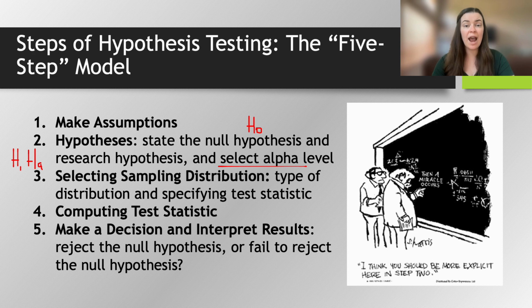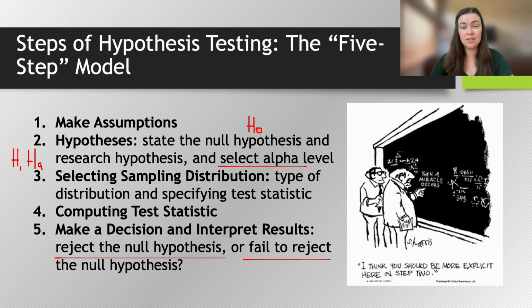Once we compute our actual test statistic, that's where we can get to step 5, which is making a decision and interpreting the results within the context of the problem. As I had mentioned on a previous slide, hypothesis testing uses very specific language, and step 5 is no exception to that. At step 5, we can decide to either reject the null hypothesis or fail to reject the null hypothesis. We won't be accepting anything or saying one is true versus the other.